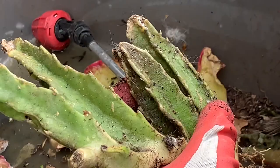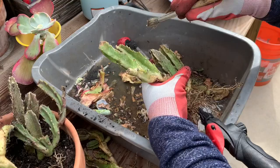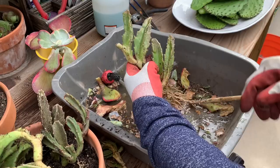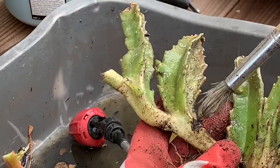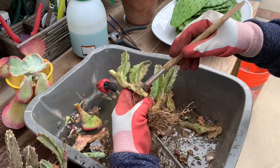This plant is very susceptible to mealybug — they just hide in the crevices. I don't know why, because it's not really getting that much water, and it's big enough where it's probably going to start flowering, hopefully this year. As you can see, I'm just using an old artist brush to remove that little cotton-like substance. It's kind of like melted marshmallow, and that's when you know you have mealybug.